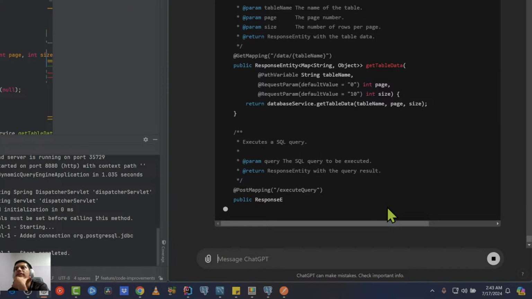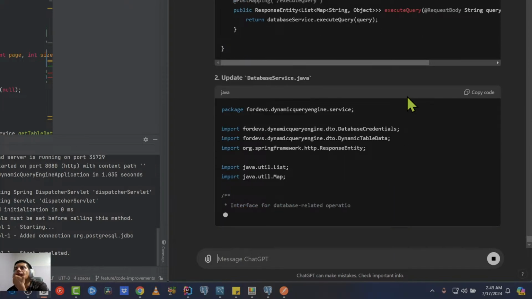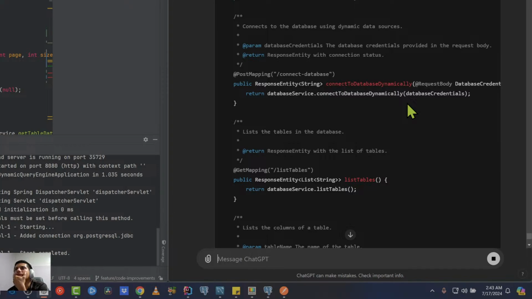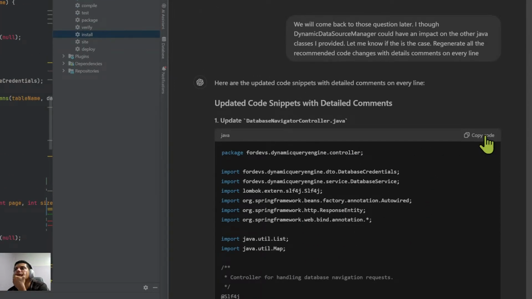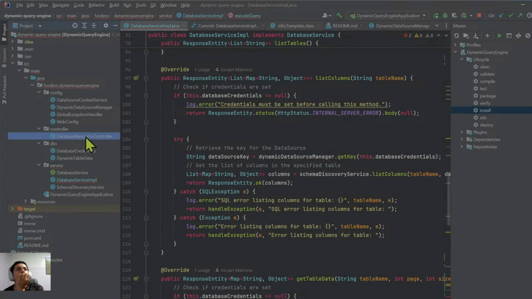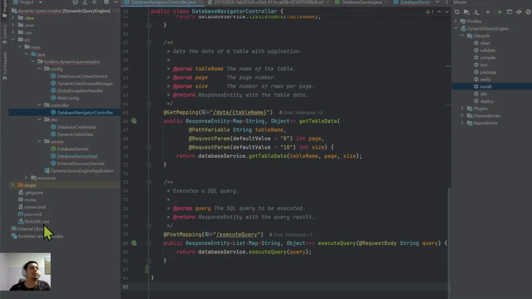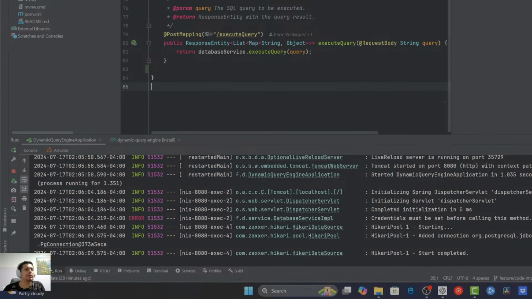Wow, it gave me the entire context. Oh well. Okay. Database navigation controller. So let's look at the Git. What changed here?